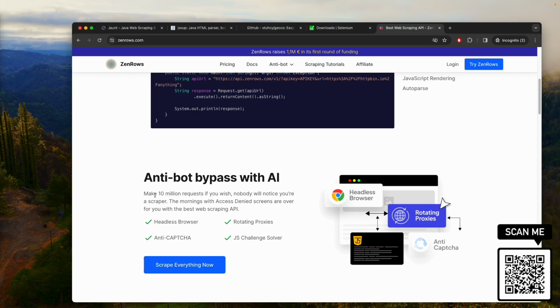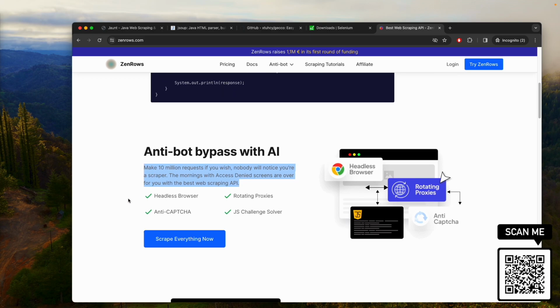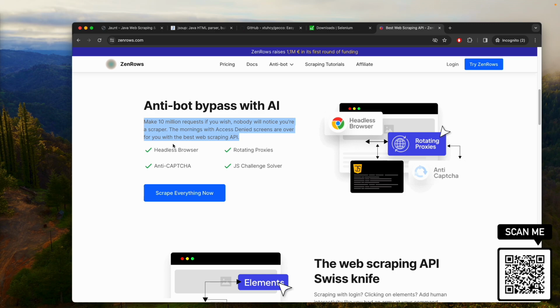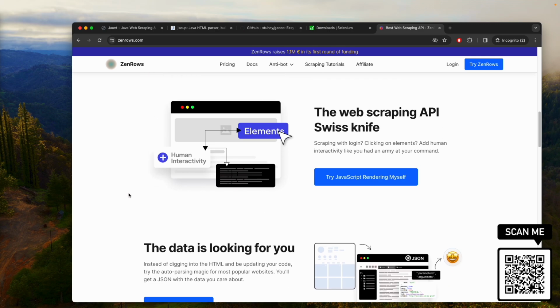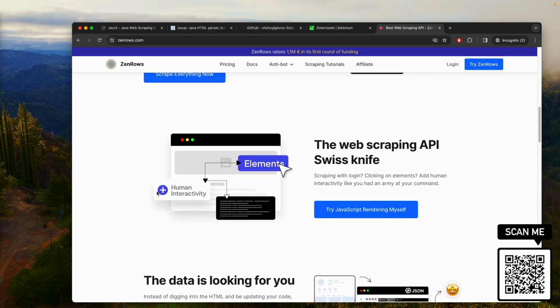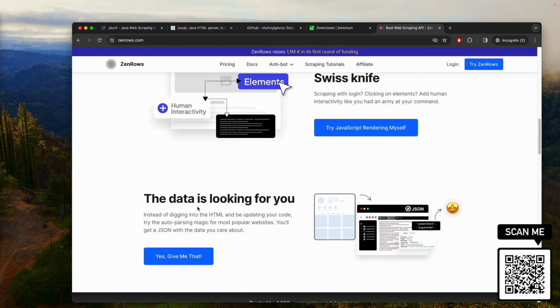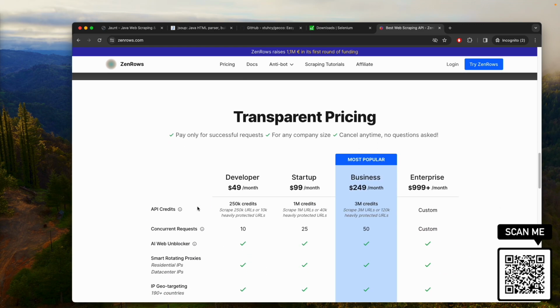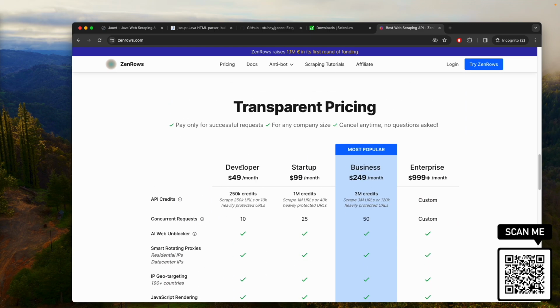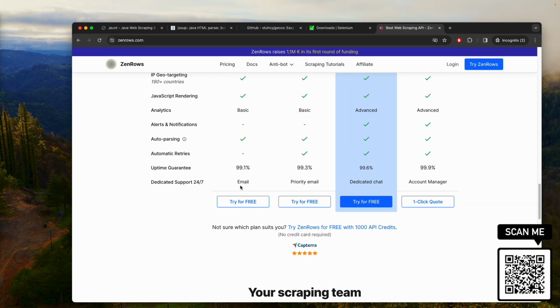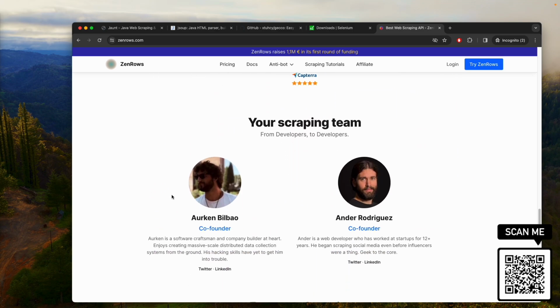If their systems recognize that you're web scraping their website, obviously they are going to send the men in suits to your door. But this can bypass all that, which is really amazing if you want to track the price of something. So go ahead and try this. You can see that the developer mode is $49. If you have that, go ahead and do that.